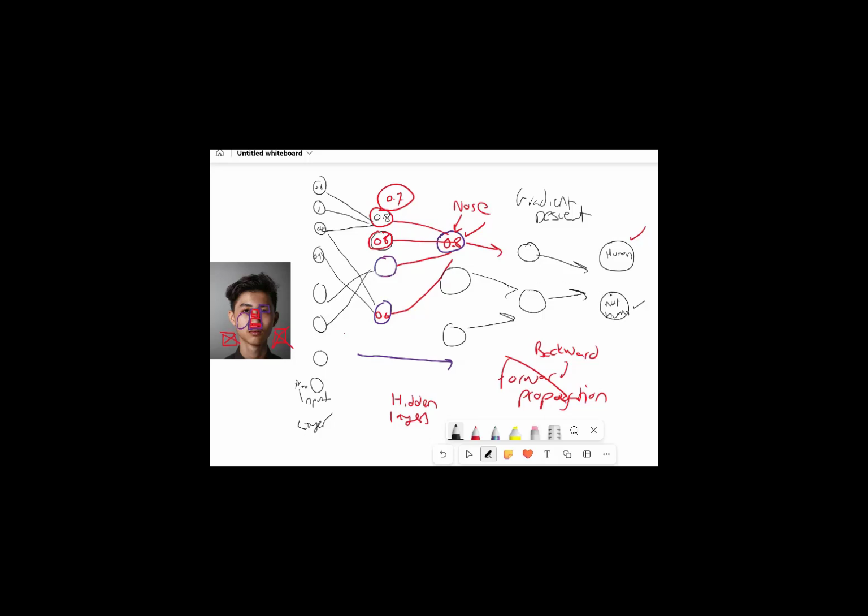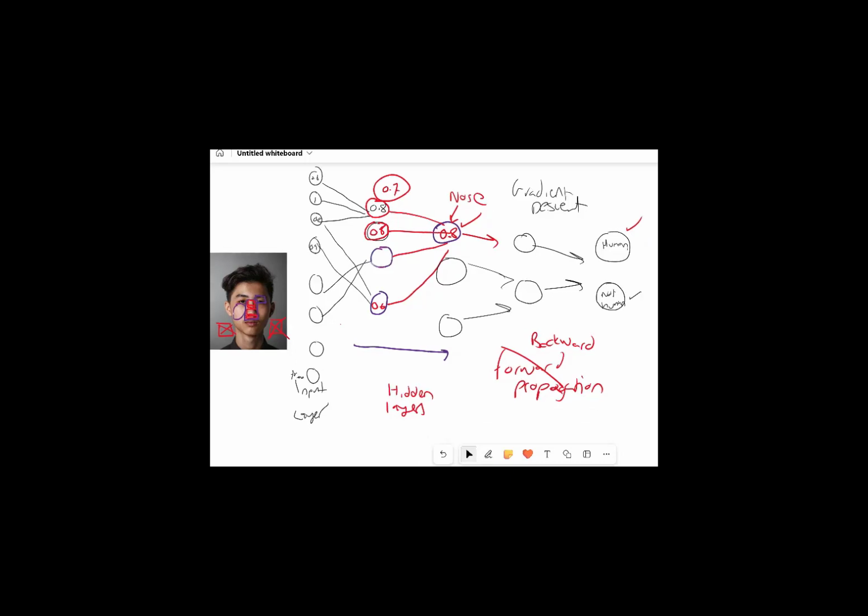Remember, this isn't about perfection. This is about the optimum or the optimal. It's never going to be perfect. Take ChatGPT as a great example of that. It's still littered with mistakes and issues. But through training, through backwards propagation, through weights being changed, through biases being changed, accuracy does improve.